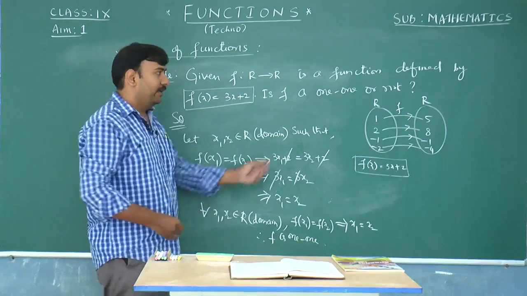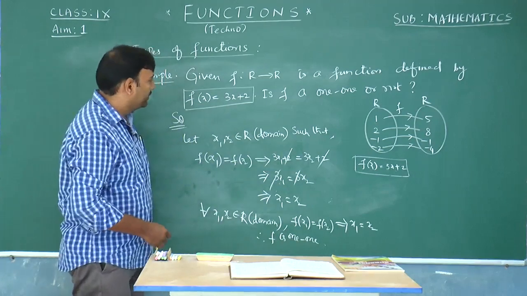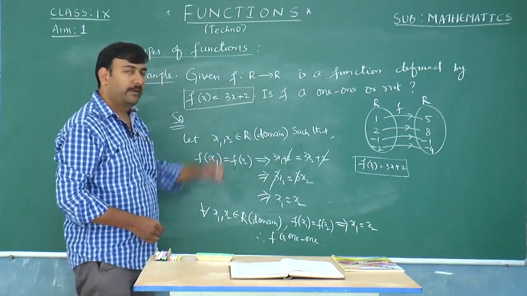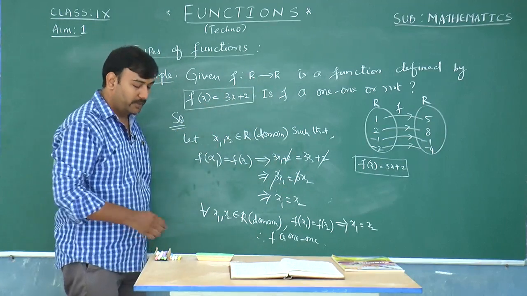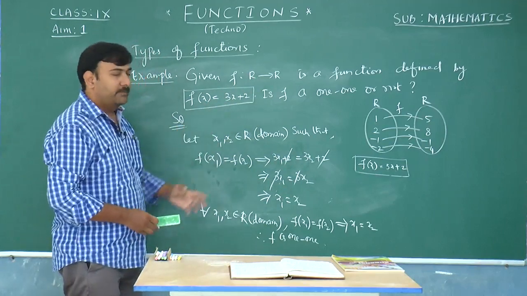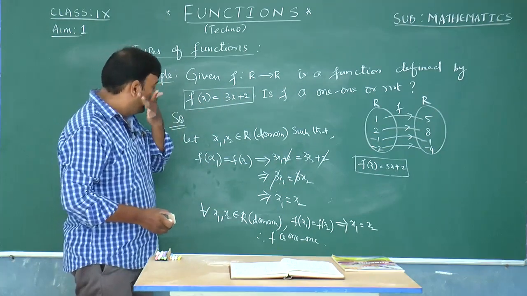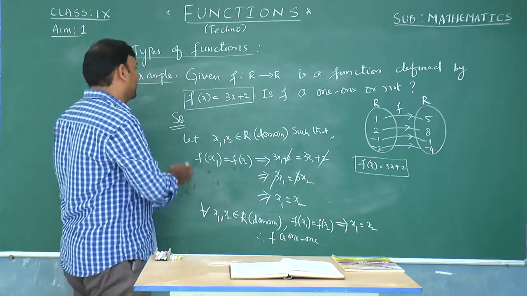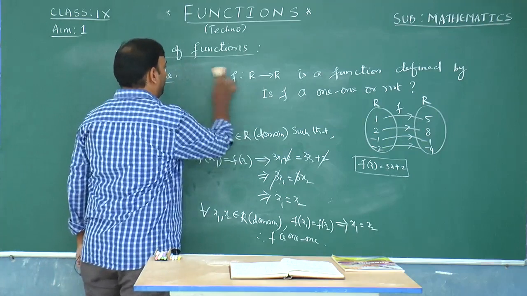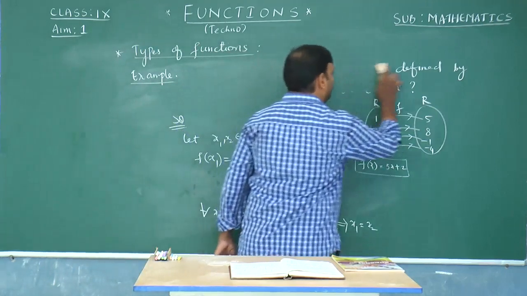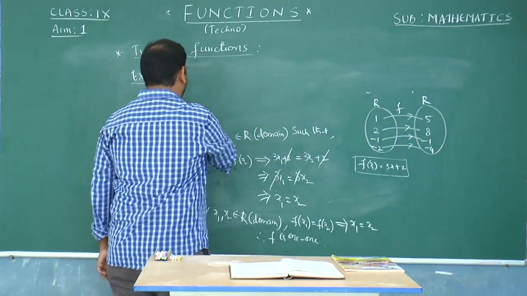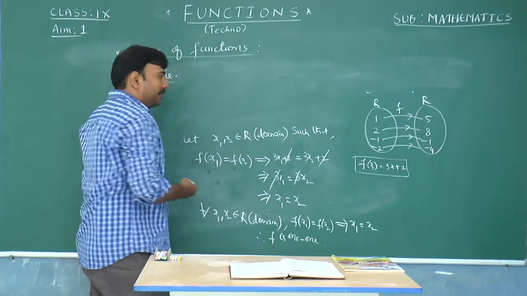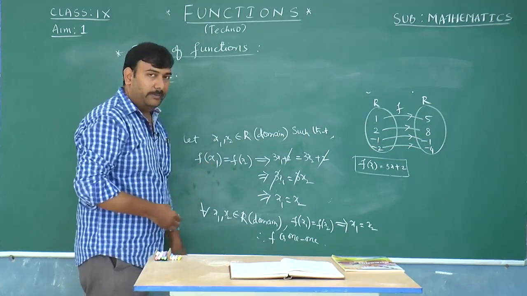So this is the way we need to solve a problem in case they give you the domain and codomain as well as the function rule. The problem can be in this manner, or sometimes the problem would be asked in a different way. Let's go with some other example. Let's take an example where the function is not going to be one-to-one.